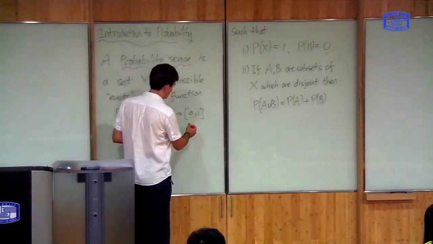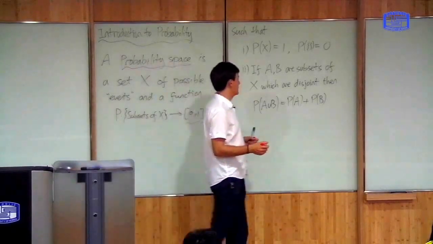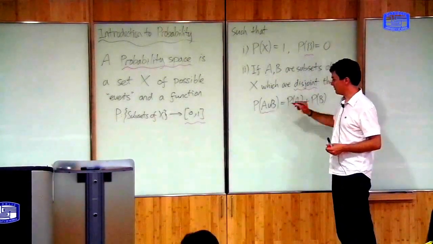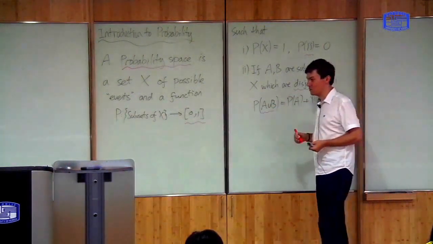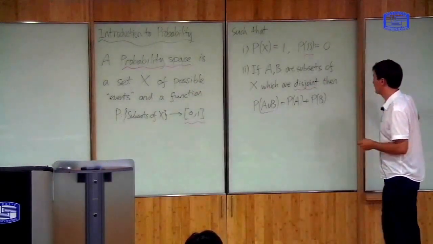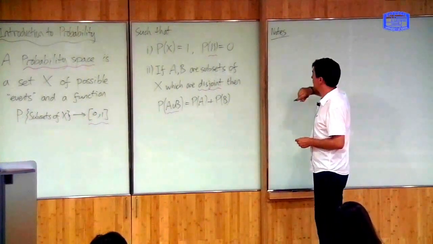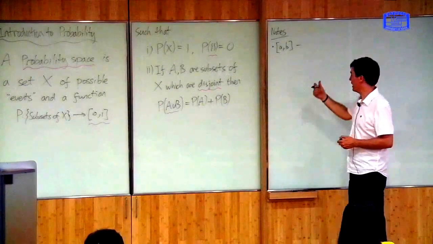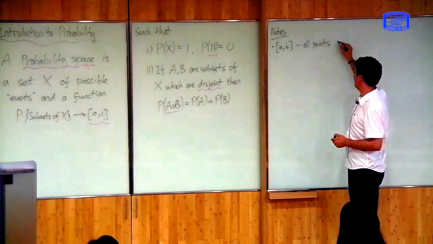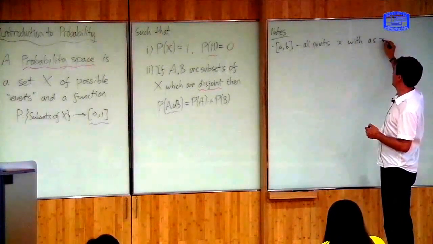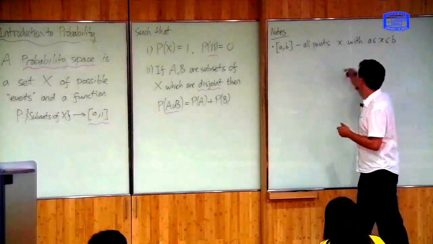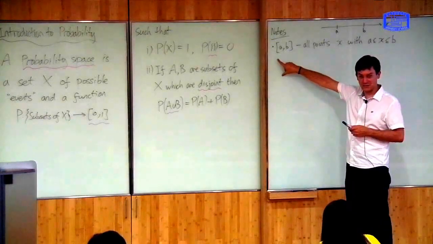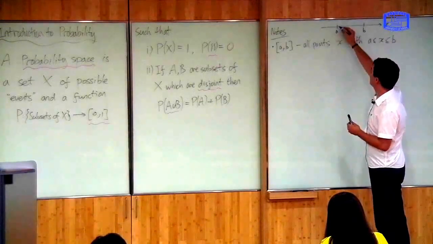The things I think you may not be familiar with: firstly, this notation for intervals of the real line. Secondly, what is meant by disjoint, and then what is meant by this symbol here. If you've seen these things before, that's good. If you haven't, then I will just quickly define them. First of all, this interval, A and B, means all the points between A and B. So all points x with A less than or equal to x less than or equal to B. I draw this on a number line. Here's x, here's A, here's B. Then this notation, square brackets with A and B, means all of those numbers between A and B, all of those numbers in here.